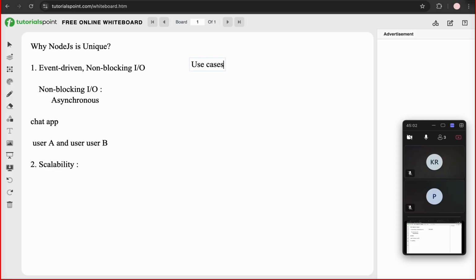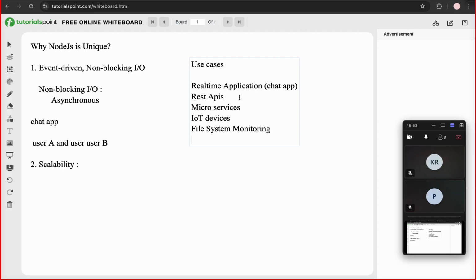For example, real-time applications, like a chat app, and REST APIs, and microservices, and IoT devices, and file system monitoring.